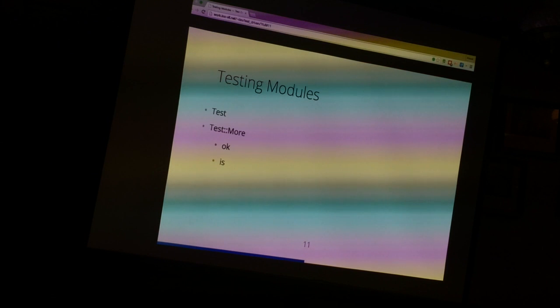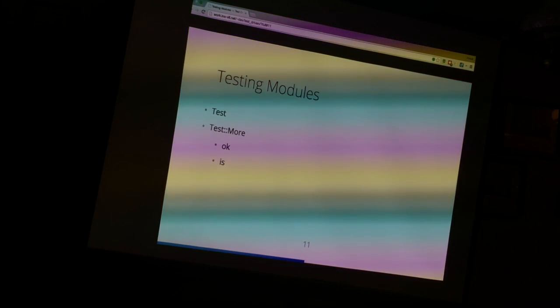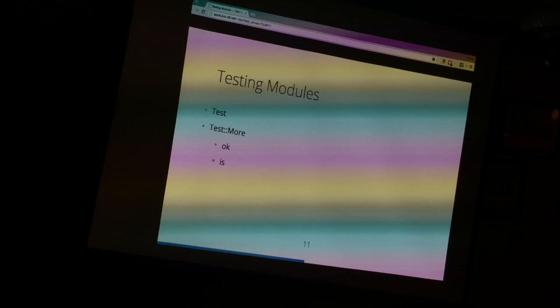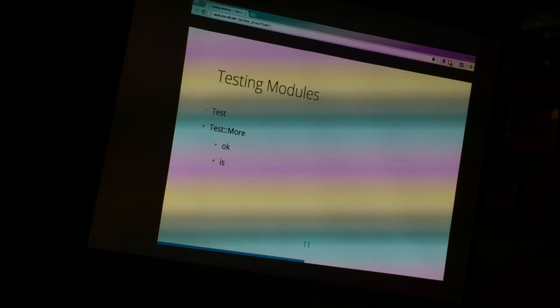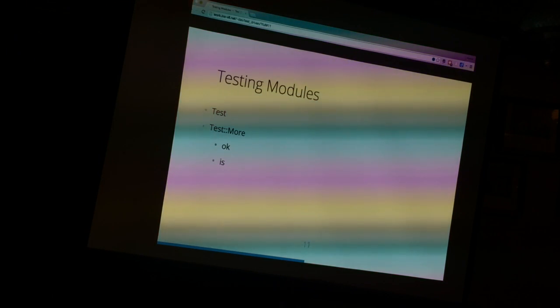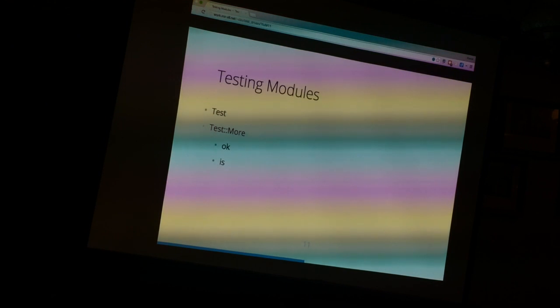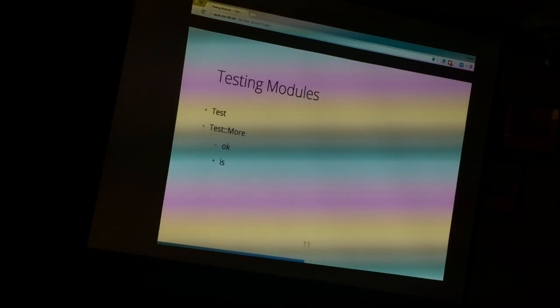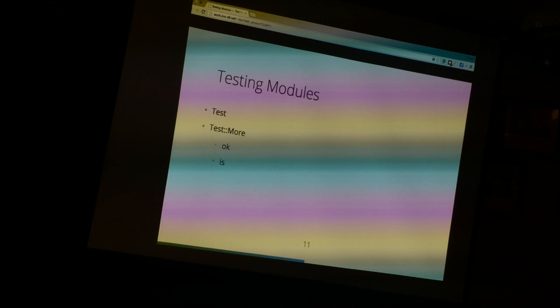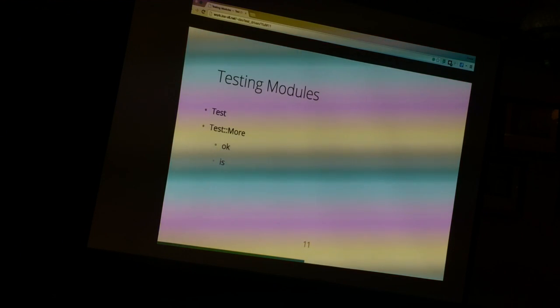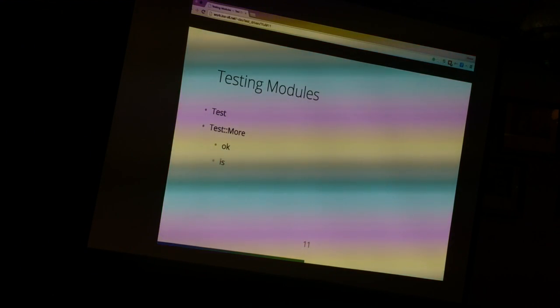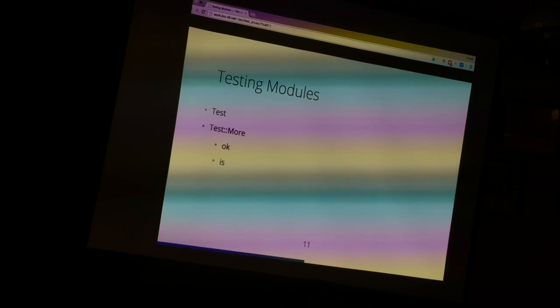One important thing about Test::More is that you can specify a name for the test, so that the output will tell you whatever string you gave it as the name of the test, so that you know what's passed and what's failed. Does Test.pm do that too? It generates that. In Test::More, you can give it whatever you like.